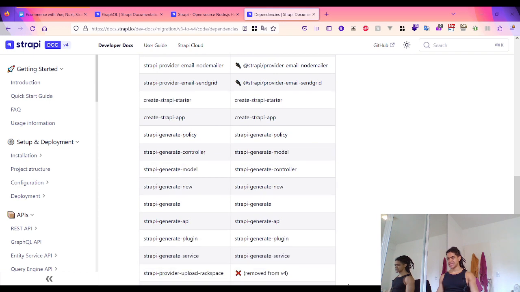But I think because we closed our server, oh my god, that's not good enough. npm run develop. Hmm. It's because we have to go to our server. npm run develop.